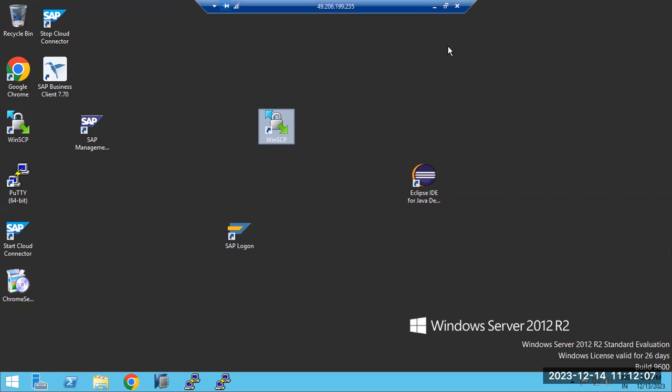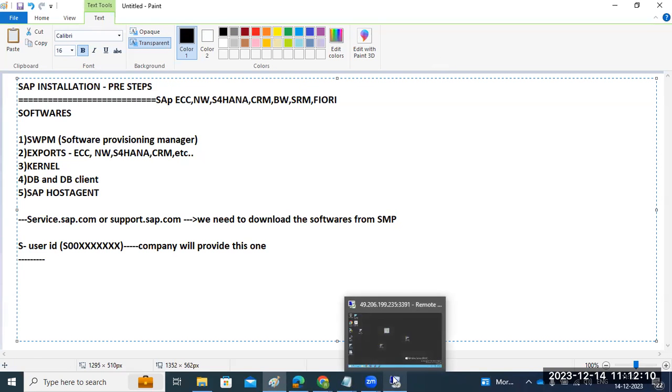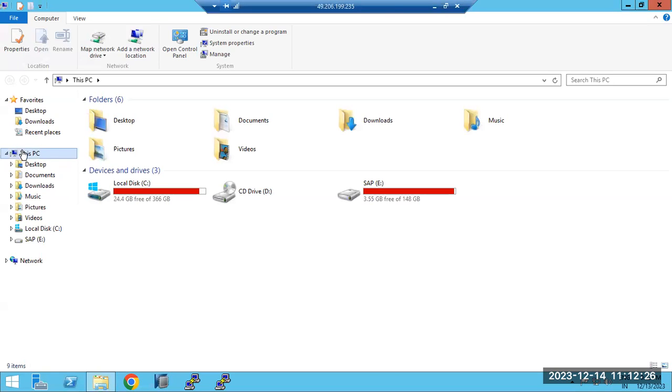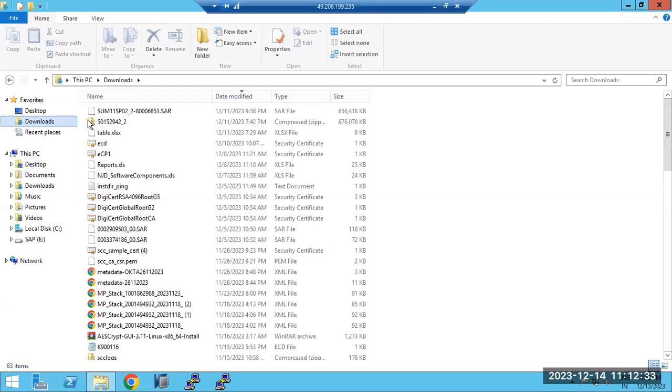This is my server practice environment. Like this, you will log into the servers here. As soon as you log into the server, you will get a screen like this. From here, you can see what software is available and how to download it. All those things are available here, right?